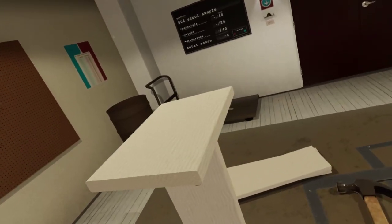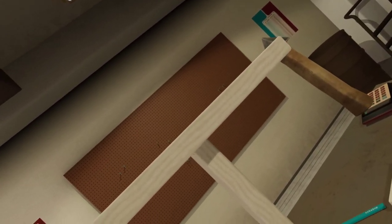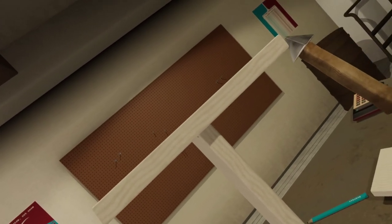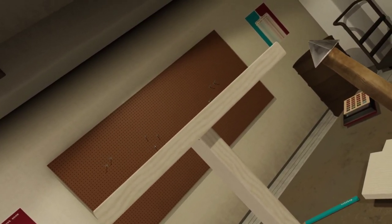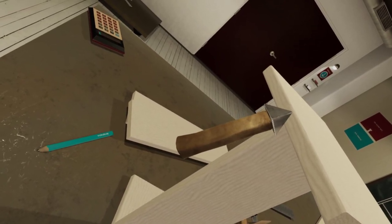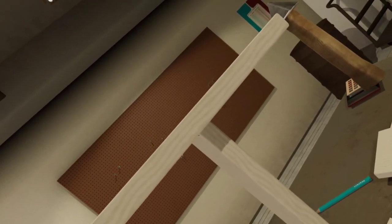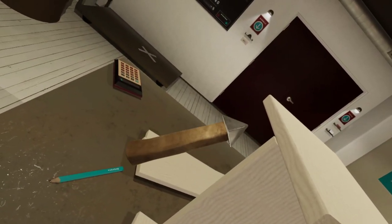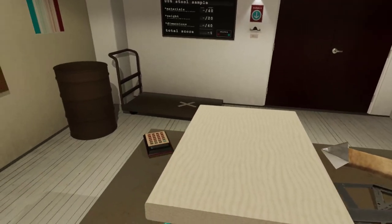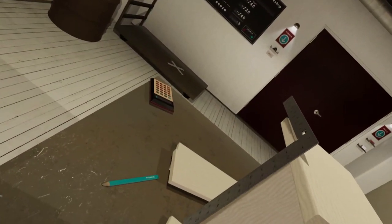Now let's, okay. Just need to set a good angle. Come on, there we go. Then just need to push this one in. Make sure this is straight. A little bit more. Oh, pushed it too far. I should just use a, this is a terrible idea, but I'm gonna do this.